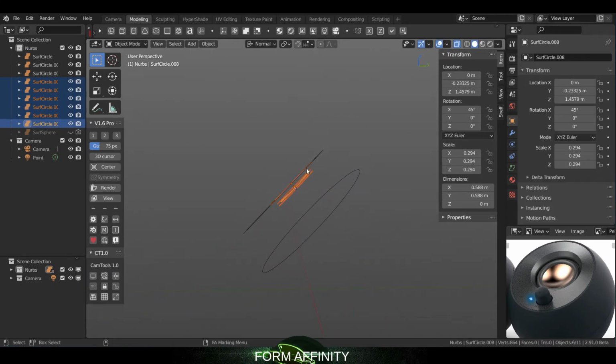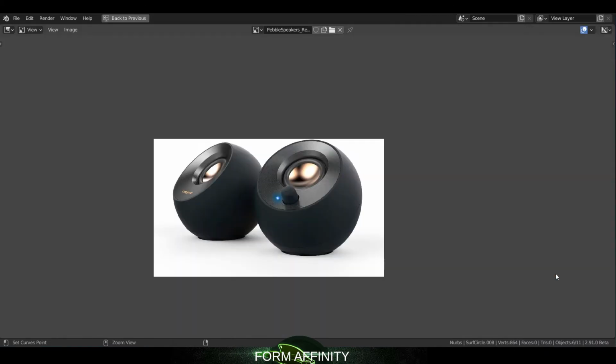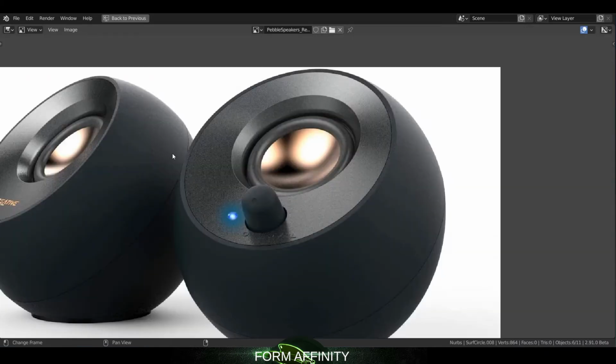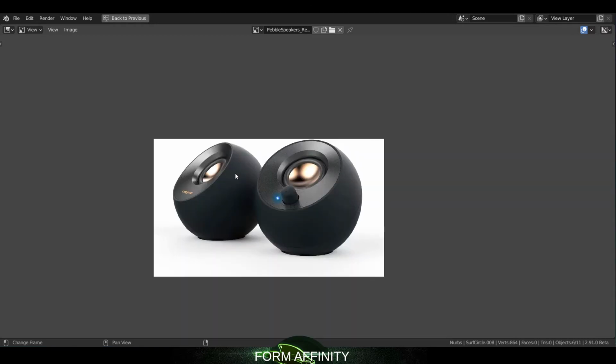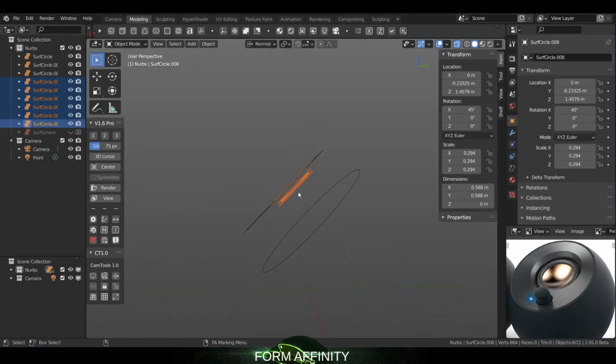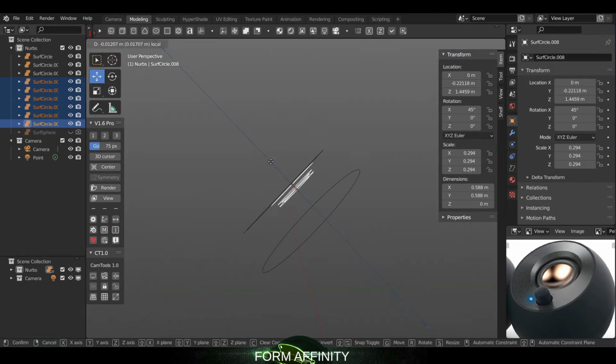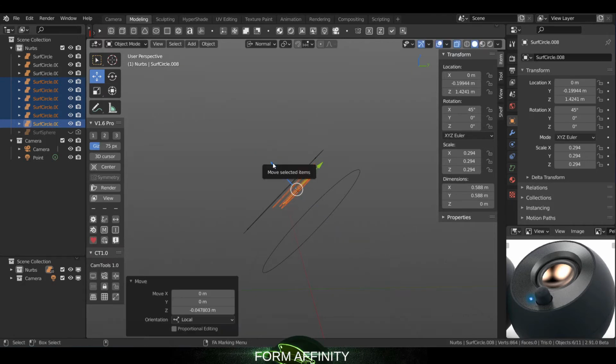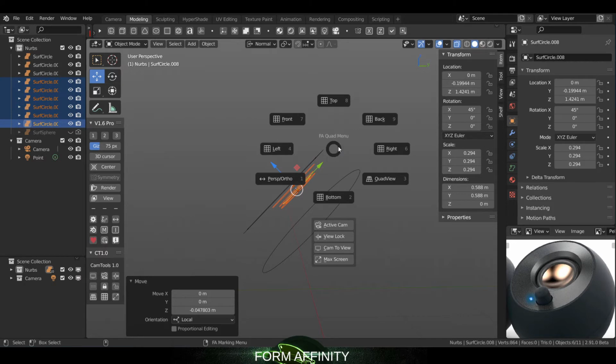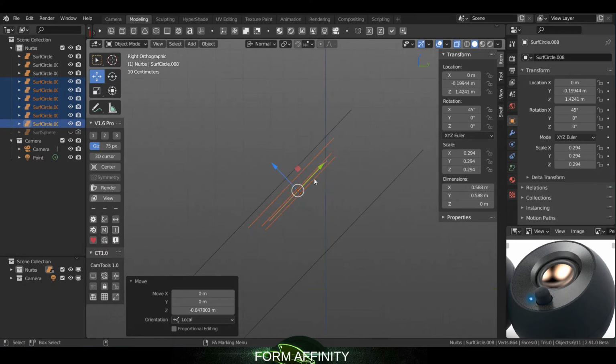Since it's still on that plane, we need to inset it. And this is just sort of a visual guessing game, so to speak. But we will bring this down. Let me go into right ortho.